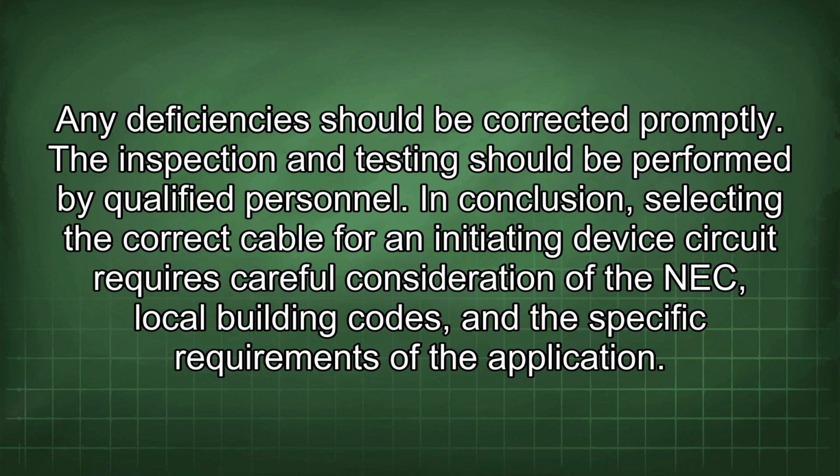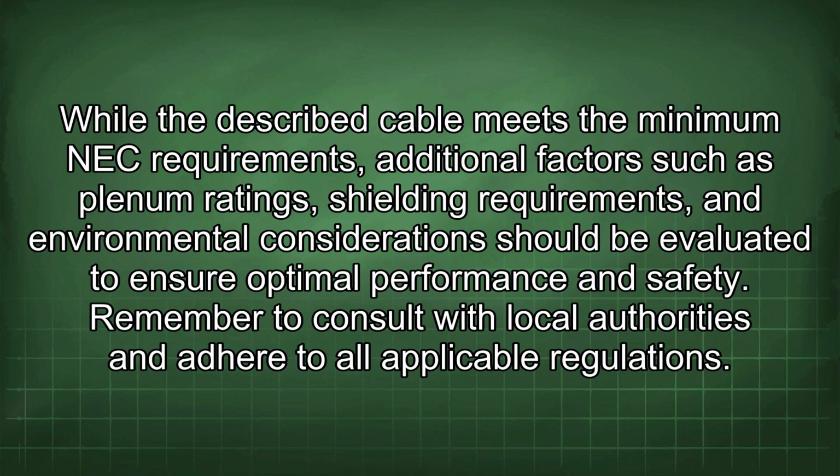In conclusion, selecting the correct cable for an initiating device circuit requires careful consideration of the NEC, local building codes, and the specific requirements of the application. While the described cable meets the minimum NEC requirements, additional factors such as plenum ratings, shielding requirements, and environmental considerations should be evaluated to ensure optimal performance and safety. Remember to consult with local authorities and adhere to all applicable regulations.